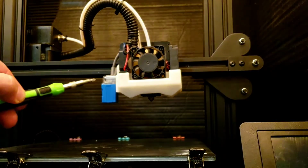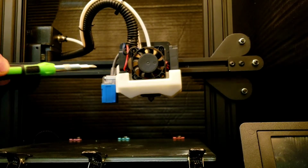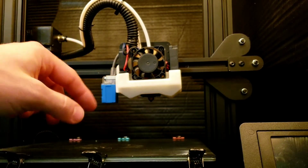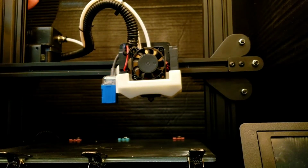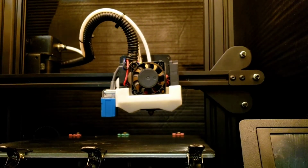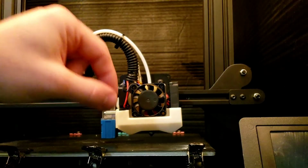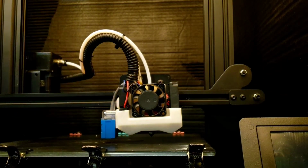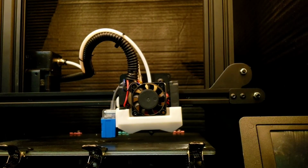Okay, so we got the screws in here. I just started the threads getting into the plastic. Same thing, don't over torque these. You'll strip that. I just like to get it in there set so I can still move the sensor around. We're going to drop the head down. You can manually just twist this rod since we only have one Z motor. We're just going to drop that down right to the bed and kind of do how you would do the auto level. Take your paper, use a piece of filament there to adjust your offset. It works pretty close. It's pretty good.